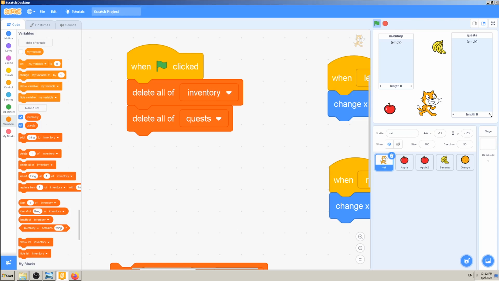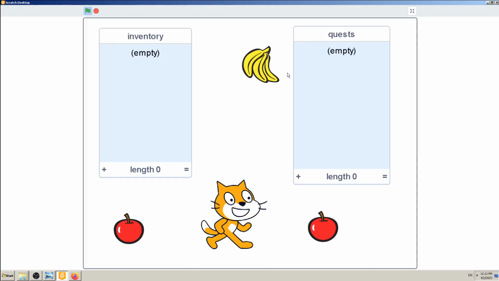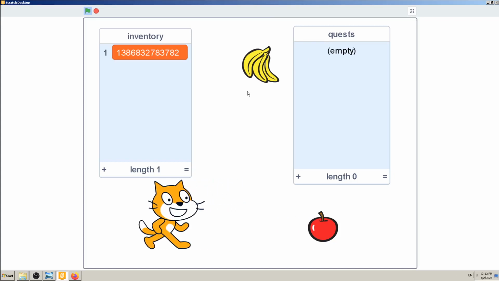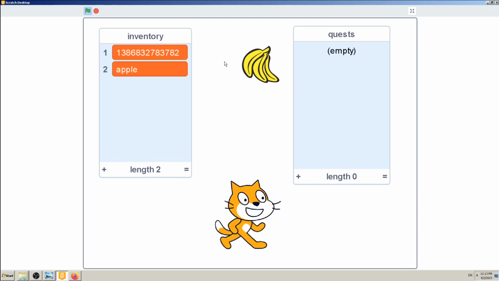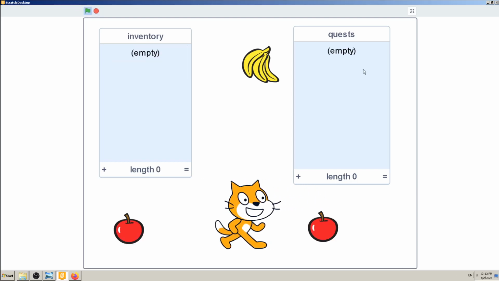That's cool. I will resize this, but it's not so cool for the quests list. How do I want to start my game? I want to start my game with inventory empty, and then if I collect, add it to it. Okay, that works fine. But do I want to start my game every time with empty quests?